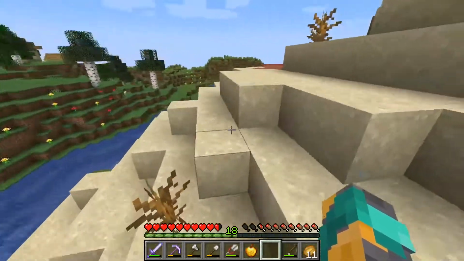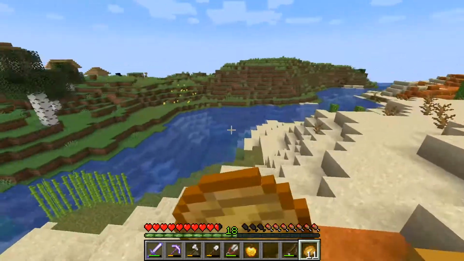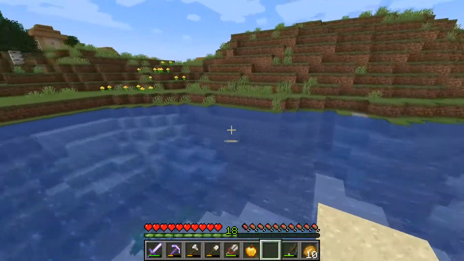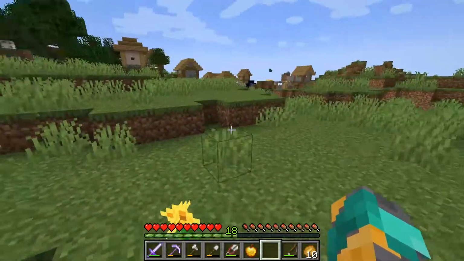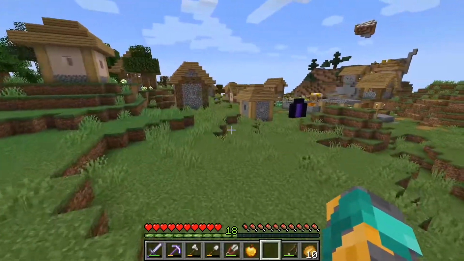And somewhere around here, I want to build a villager trading hall. So basically, that's just a place where we get enchanted books and some other items like glass and lanterns for building.